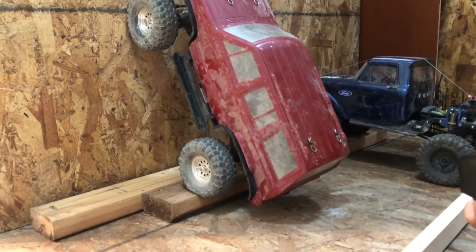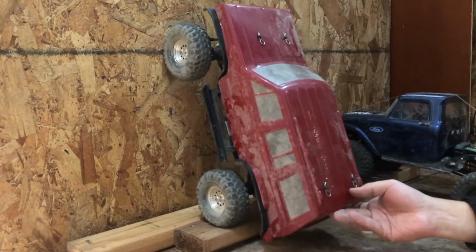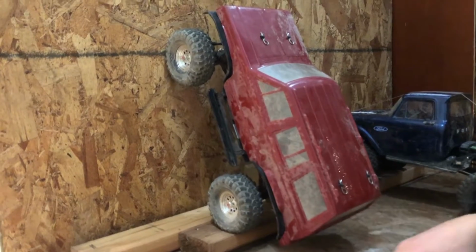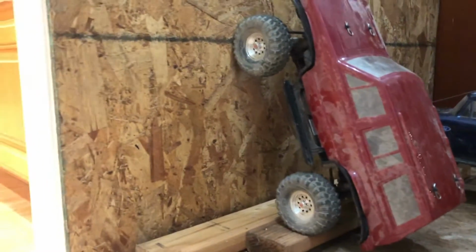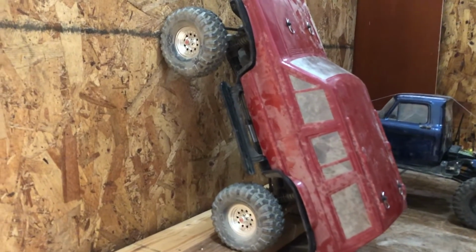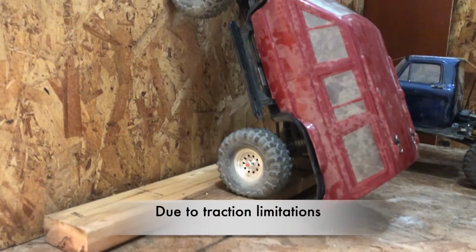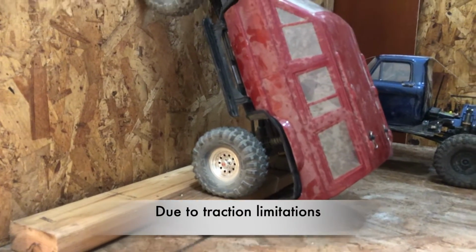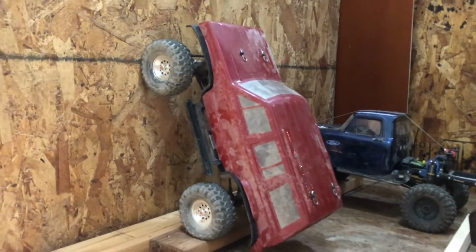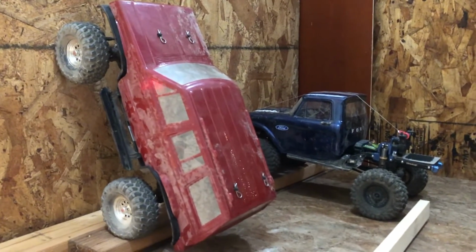All right, so here we go. So, anyway, see how it stood up? All right. There we go. All right, so that's about as far up as it's going to go. Now, if I keep driving, in real circumstances you're never going to drive this steep. Your truck is just not going to make it up. This is actually more important coming downhill. But now, I'm just going to back it up.